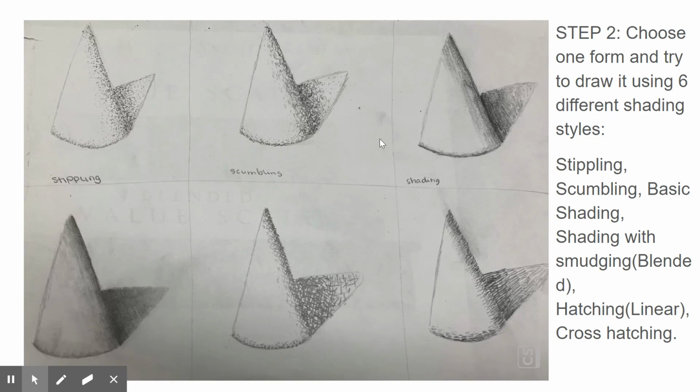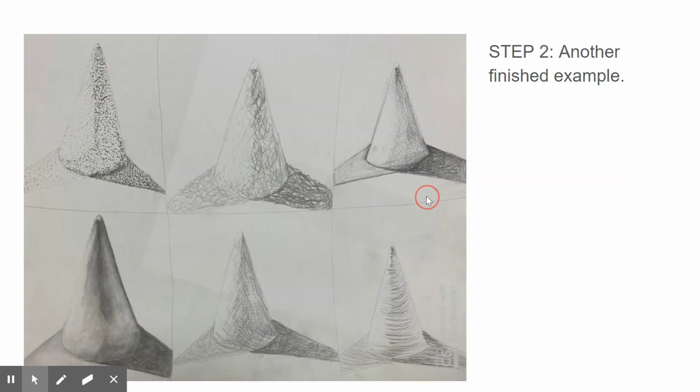Also, for those of you doing distance learning, if you think any part of the assignment could be done digitally on Canvas and you prefer to draw digitally, I'm okay if you do some of it digital and some of it by hand. That's up to you. Okay. This is just another example of a finished one that turned out pretty good, but I want to see the 6 different shading styles, so that way you can practice and find different ways to make values.